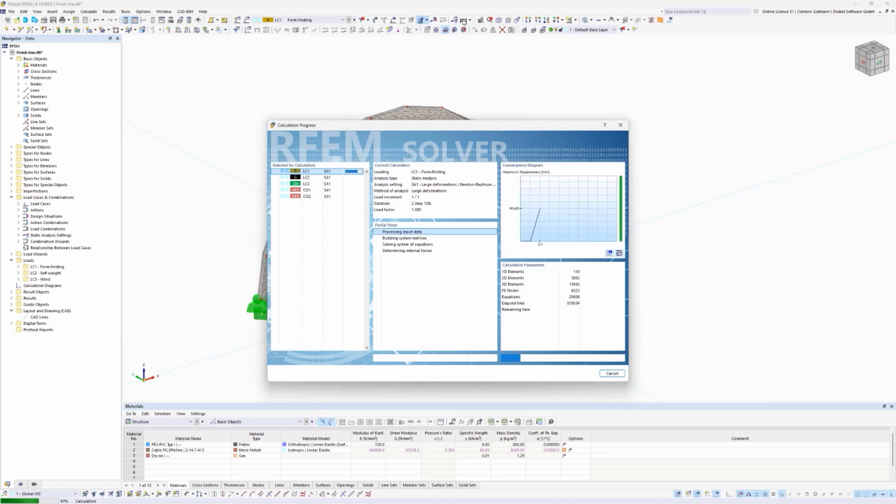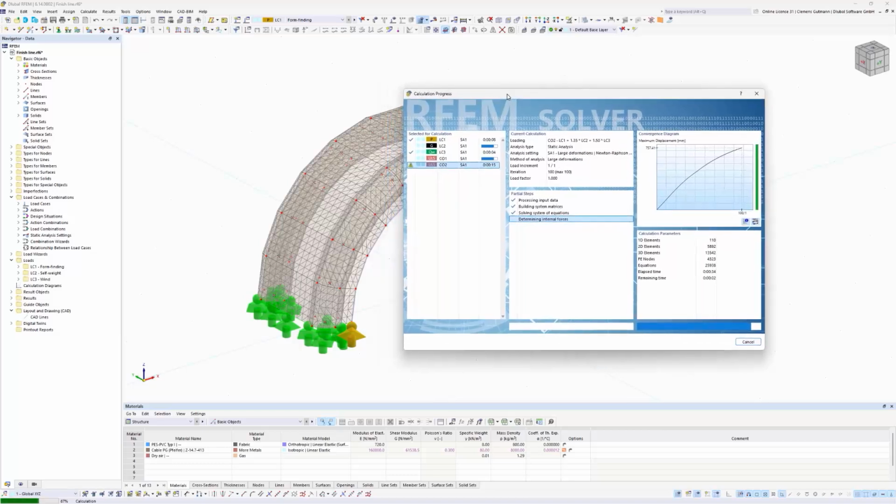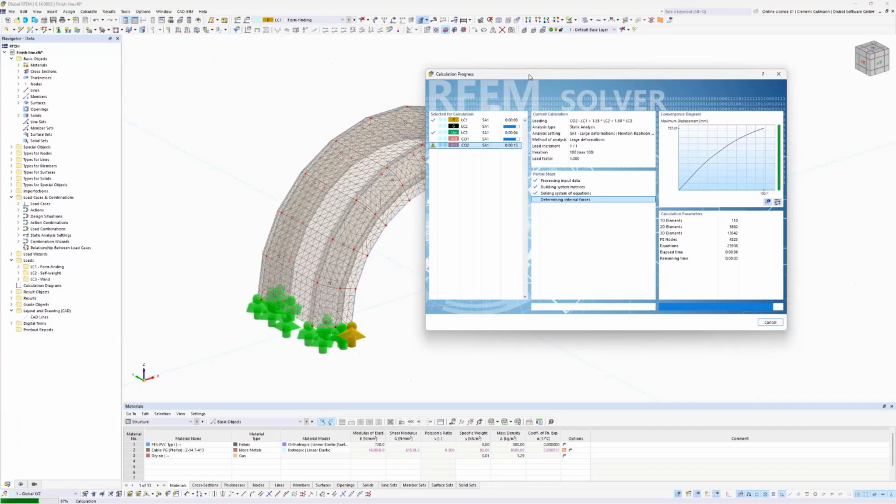So here again, first the form finding load case is run. So that's load case number 1. And then I created some subsequent load cases which are dependent on it. That's why they are starting later on. And then we can see some of the issues that you're highly likely to run into when dealing with these air-supported structures, because they are, let's say, sensitive to the inputs, and I'm going to explain you in a bit why.